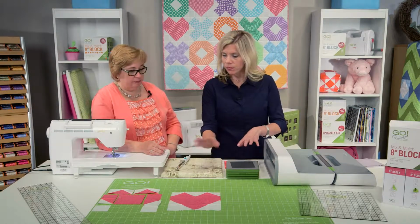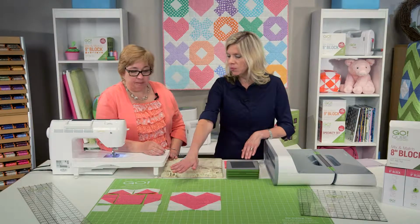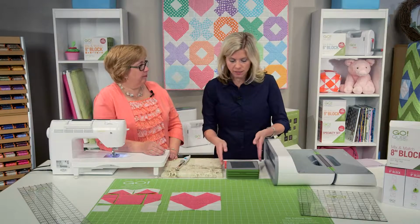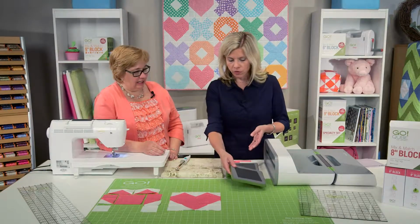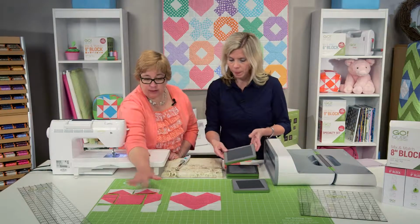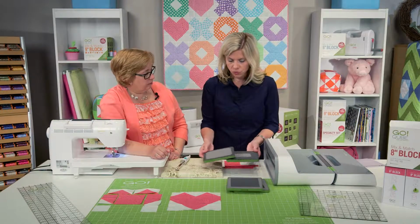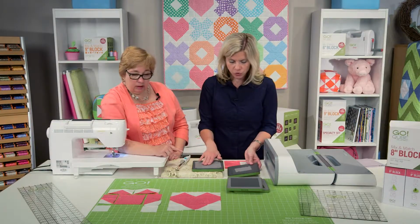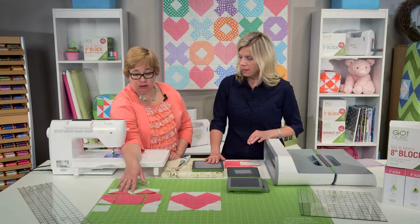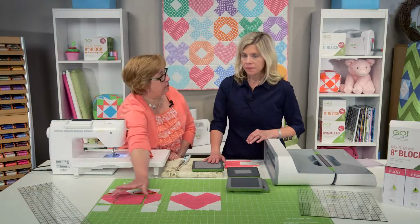Okay, so what we've done is we've got one complete block here put together. Right. And then we are going to focus on the flying geese. Okay. All right. Perfect. And so this is number 1, our large square, and then number 2, these are our smaller squares. So these are the solid squares that we see. Okay, we've already got those cut. So we are going to cut the larger quarter squares and the smaller half squares. And that's going to be what we need both for our flying geese here, but also what we use for the sides of the heart over here.